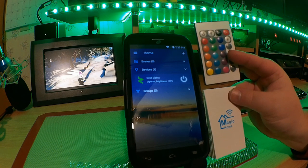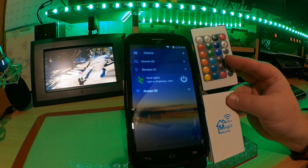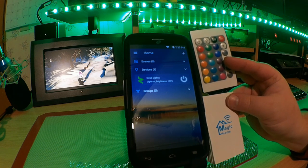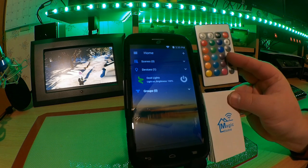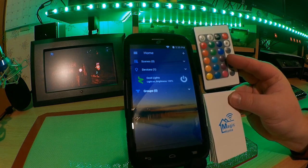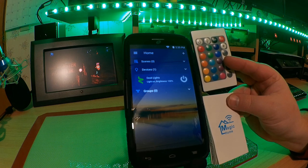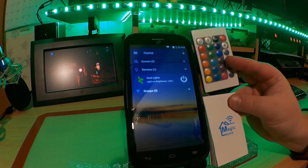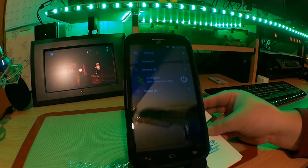Buy it. If you have LED lights already and you want to have a lot more control over not only their presentation but how they present, then this would be an excellent upgrade to get for them, because it allows you to control it not only radio frequency wise but also over the internet. So this makes it very easy to do so and do all kinds of really cool stuff with it.